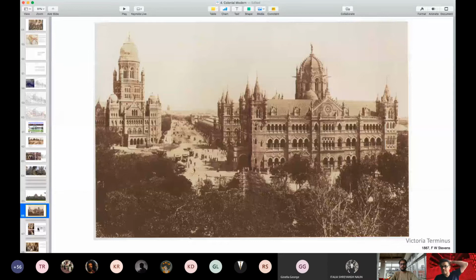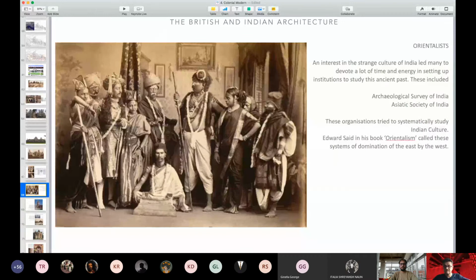Because what you have at this time is an entire group that really believes that it has the white man's burden to civilize the brown man. India is unique among the lands that the British colonized, because in India they didn't encounter a savage race. They came here and saw a culture. They saw architecture like the Taj Mahal and Fatehpur Sikri. They saw languages and poetry, and they didn't know what to make of it. Because they had to in some sense justify their own superiority, they had to in some way come to reconcile their relationship with the East.